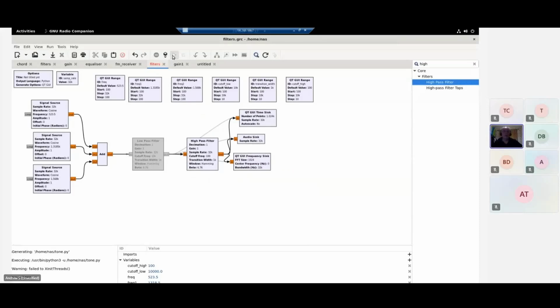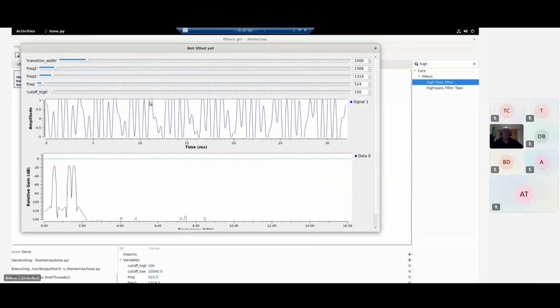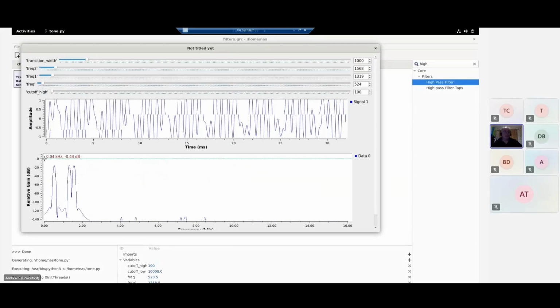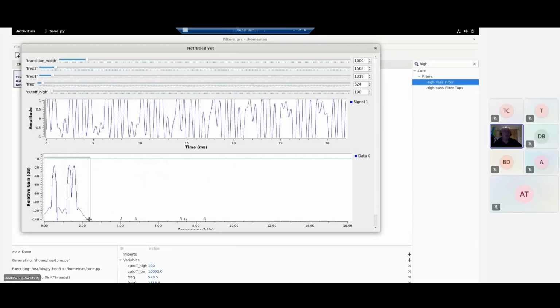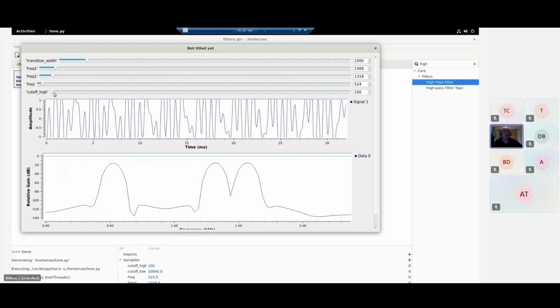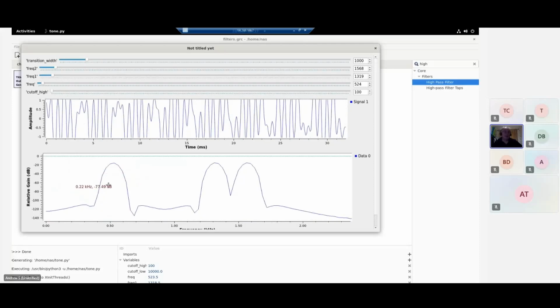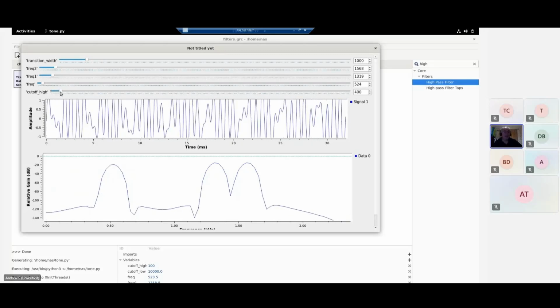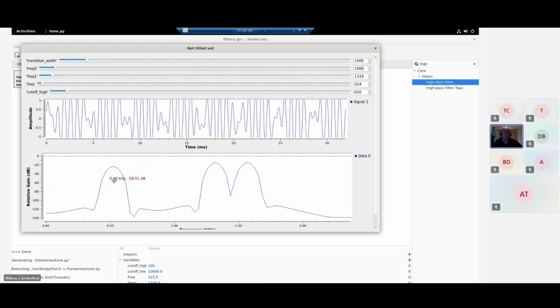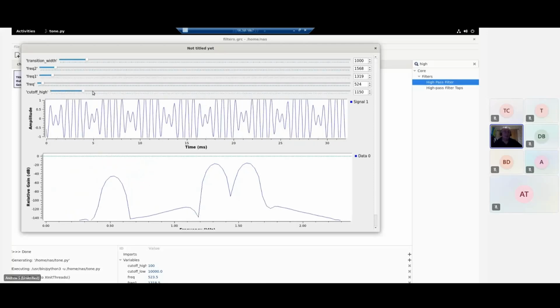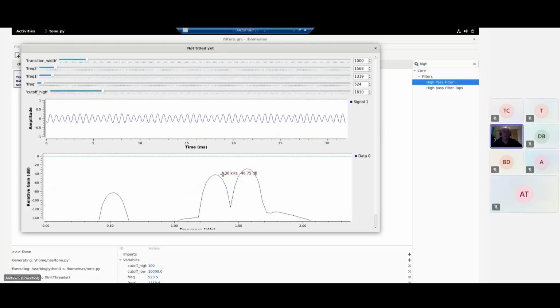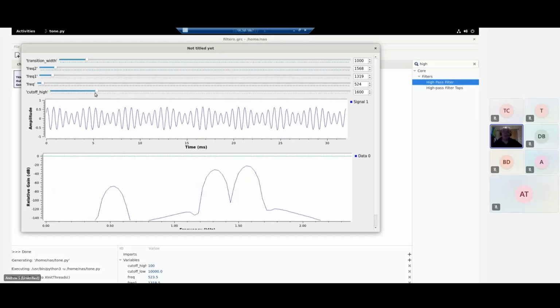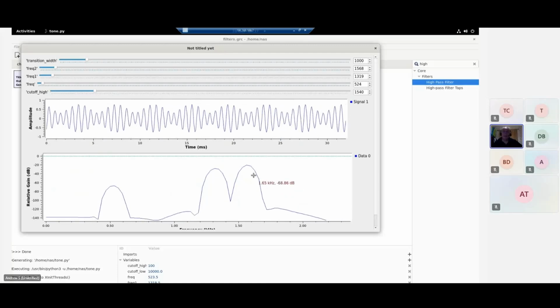Okay, and so then if we run this, right, so again, you can see that we are seeing all three peaks, and that's because the high cutoff is less than the lowest peak. And so if I start to then increase the high cutoff, you can see it's already starting to affect this peak. It's starting to reduce. And so I keep going, and it's starting to affect this one as well, because we're at 1810. So it's starting to affect all three of them actually, because that's beyond. It's 1568 was this one.